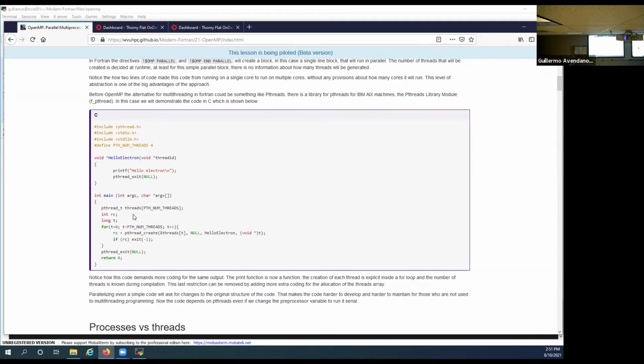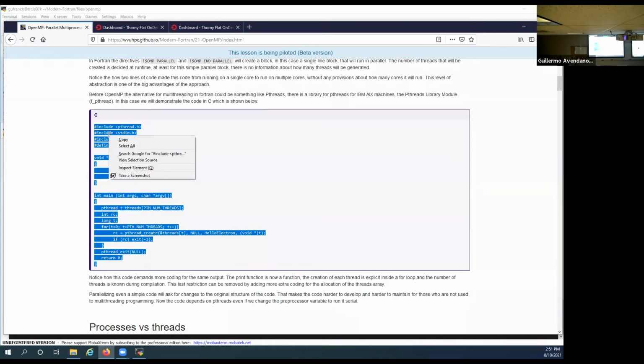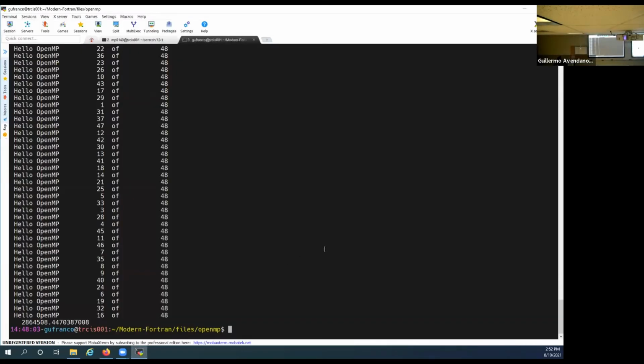And with this, for example, if we want to execute multiple threads, what you are doing is creating an array with the number of threads that you want. And here you will be creating, with a pointer, a certain number of threads. And for each one of those, you will run the function here, hello, that is here. So when you execute this, you will get as many messages as threads you ask. And here I am asking for 4. So I don't know if they can compile this. Put it here.